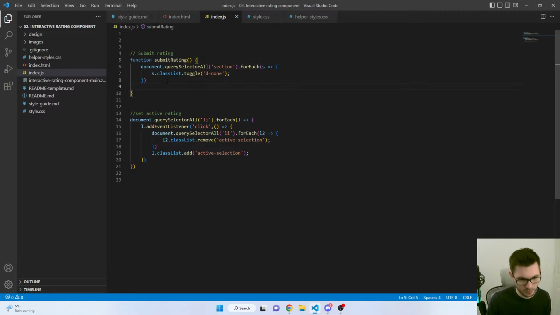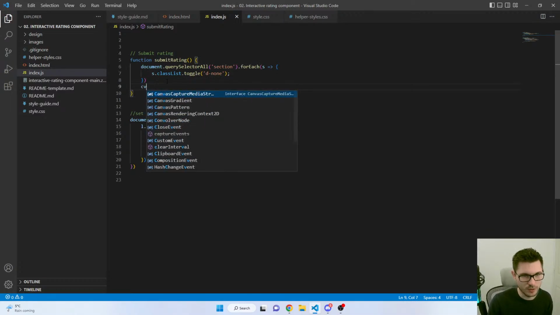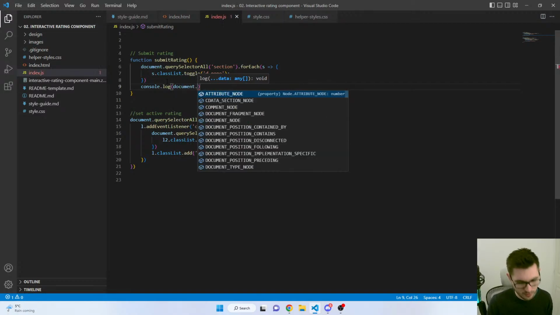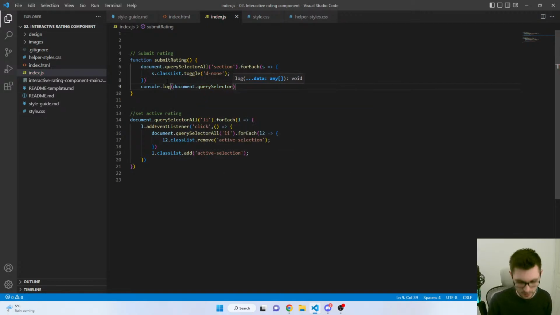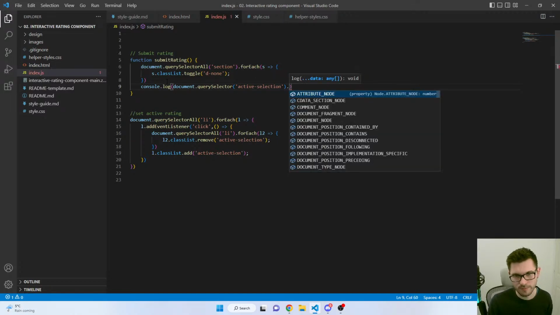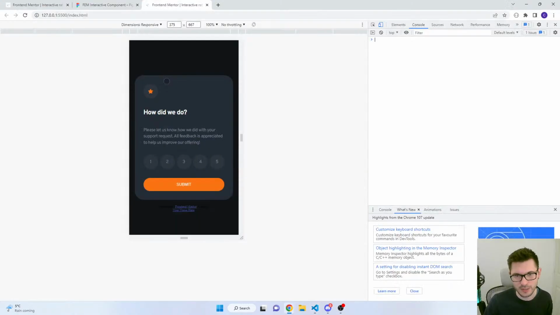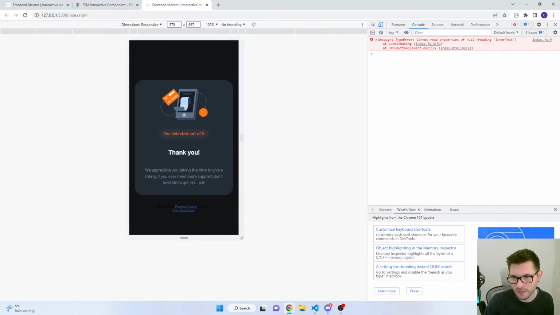And I'm just going to console.log document.querySelector, get the first one, active selection, inner text. I know I probably shouldn't use inner text, but see if that works. So I should get 3.